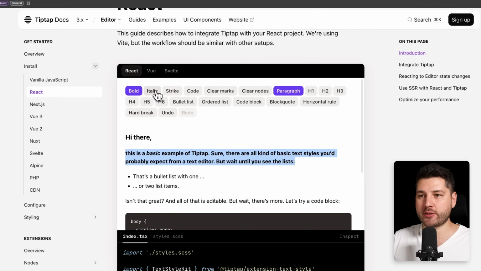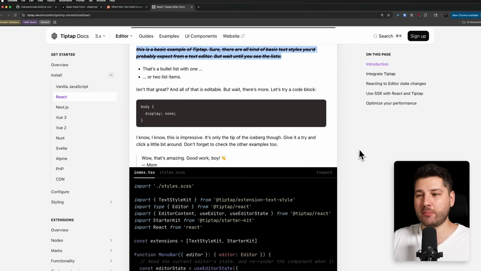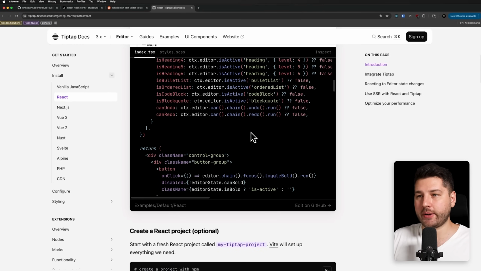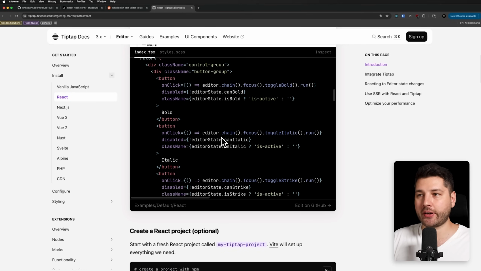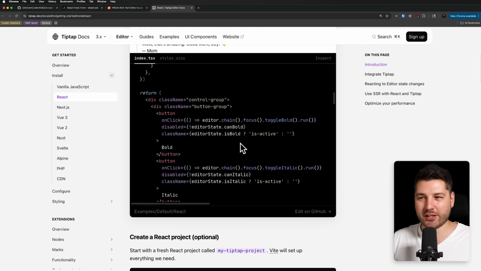We can put all of this bold, italic, strike, right, and it does all of this for you. You don't have to implement this yourself. And the way that it looks, it's actually quite a bit simpler, definitely, than what this developer did implementing it themselves, right? So try to use something like this, especially for rich text editors. That is not something that you generally want to implement yourself.